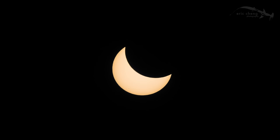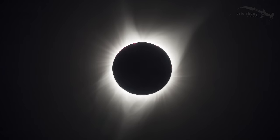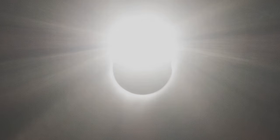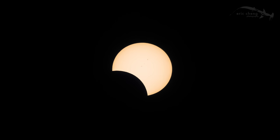A total solar eclipse is one of nature's most spectacular sights. As the moon passes between the earth and sun it gradually obscures the disk into an ever-decreasing crescent. Then for a brief period of totality it covers the sun entirely, blocking the bright disk sufficiently to temporarily darken the sky and reveal the wispy coronal atmosphere to the naked eye. Sometimes a tiny sliver of the sun's bright disk can peek through the moon's uneven surface just before or following totality, producing a fleeting diamond ring effect — a circle punctured by an intensely bright portion almost like a precious jewel.